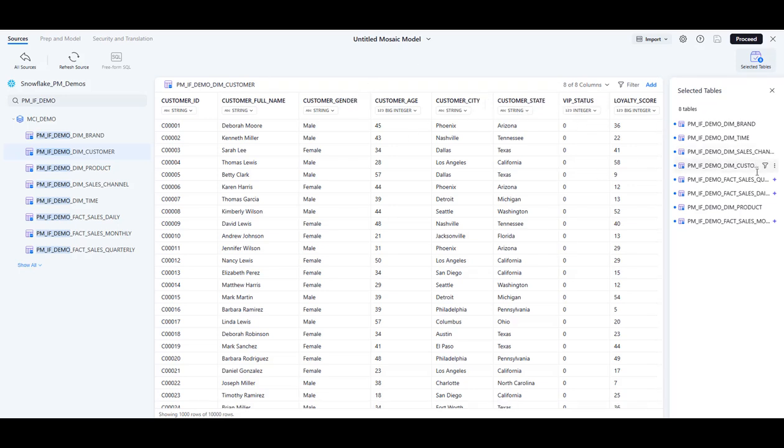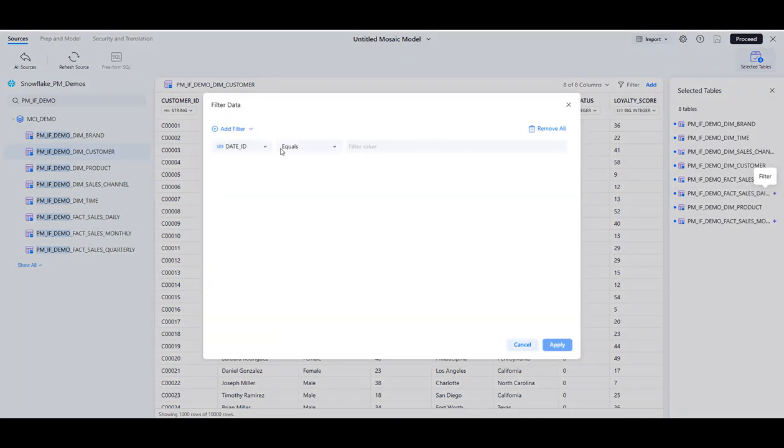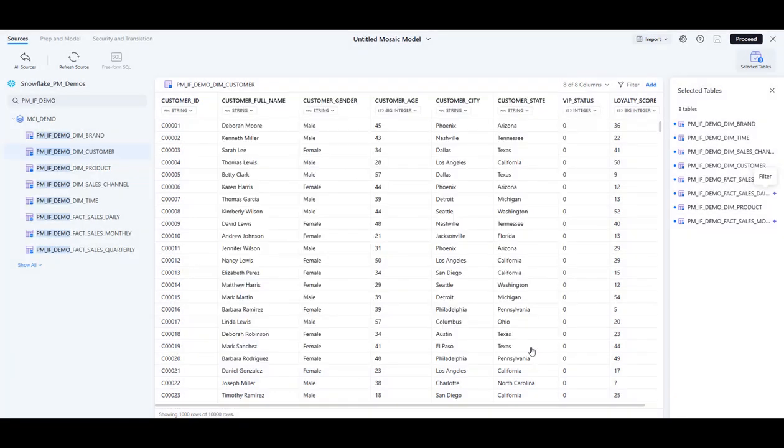All right? Notice that you can also apply filters to those tables. So for example, this is the DIM Fact Sales Daily table. It's the one of the highest volume. So instead of bringing the whole million rows in that table, you can click the filter button. And you can decide, for example, to bring in just, let's say, the first months of data and things like this. Later, you can apply the filter. And by doing this, you avoid bringing in all that data volume that we mentioned before. But that's all up to you, right?